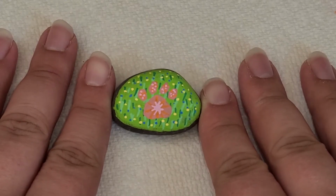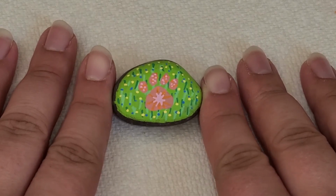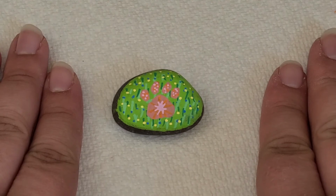And I really love it, and I made it a little bit with inspiration of my dog. So yeah, Posca Pens are really awesome.